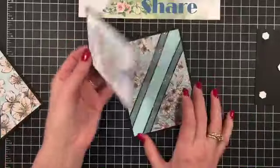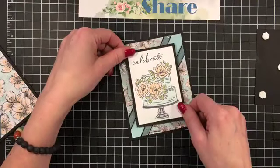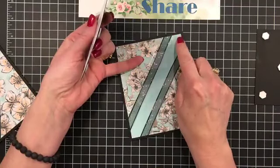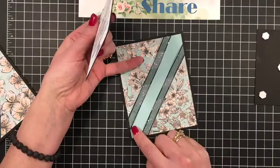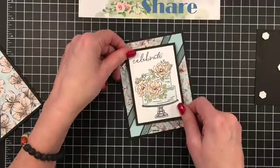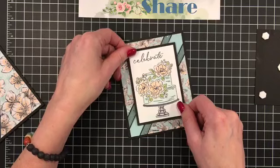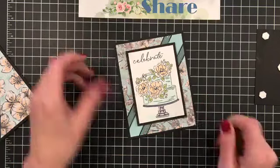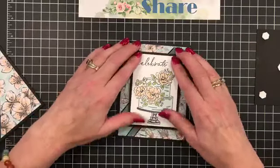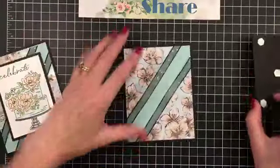So now what I'm going to do is I'm just going to hover this over, and how am I knowing whether or not this is straight? So what you want to do is look up here in the corner, upper right and lower left, and you want to fit this in so that it looks pretty even. And that does, because we're setting this right down in the middle of our card. And so we're going to do the same thing for this one.